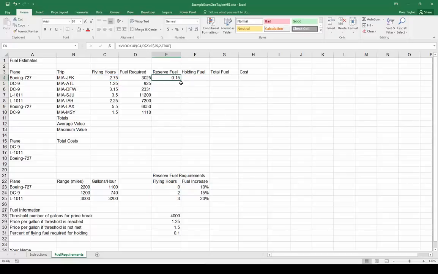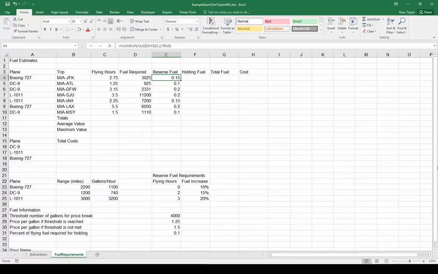Okay. And just for the fun of it, I'm going to look here and copy that down. I'm just double checking here. So the flight hours, I see it's less than 3 but more than 2.